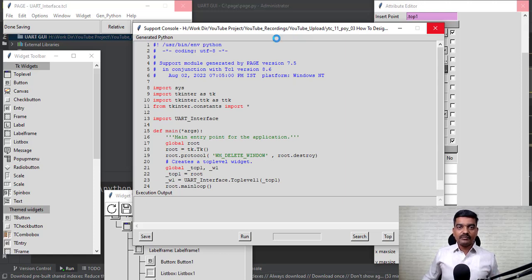So I am happy with my design, and I've already also generated the code. Next, we need to write the code for the functions that these buttons need to perform, right? So we'll only work on those. Our GUI code has already been designed, so we need not write any code to design a GUI, right? That's the best part with this application.